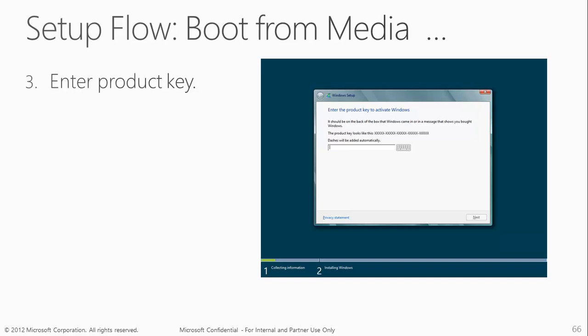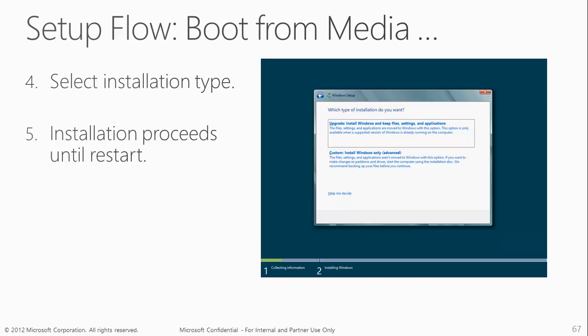And then we click next after entering the product key, of course, and you need to choose your installation type. Now, here it falsely makes you think that you have two choices, upgrade and custom. Similar to Windows 7 though, upgrade doesn't really do anything. It just takes you to a screen that warns you, hey, if you want to perform an upgrade, you need to boot into Windows and start setup from there. So it's just a warning flow instead of anything that will result in any particular action being taken. If you actually want to go through the process of installing Windows, though, you need to click Custom here, the advanced option.